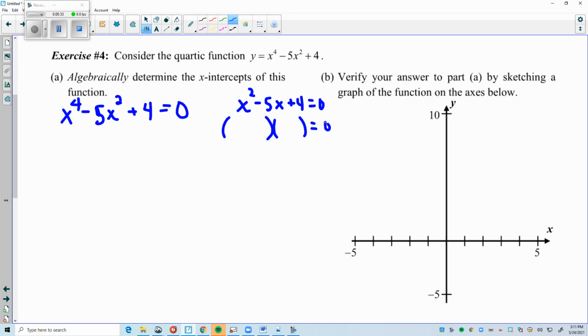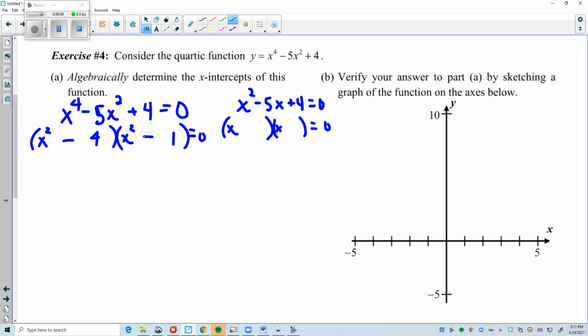So what I would have is I'd have two x's in the front, and x times x equals x squared. Okay, so a little different here. I have to think to myself, x squared times x squared is going to get you x to the fourth. Okay, so just like we'd say over here, I need something that multiplies to be 4 and adds to be negative 5. Well, now it's the same idea. Something that multiplies to be 4 and adds to be negative 5. How about 4 and 1? 4 has to be negative, and the 1 also has to be negative. So we've just factored that.